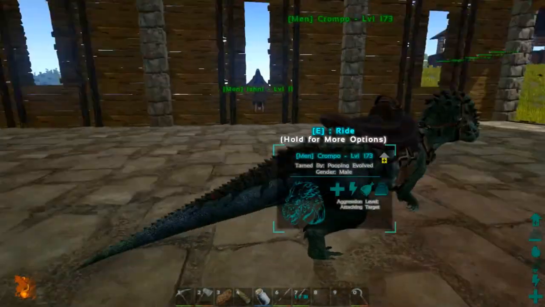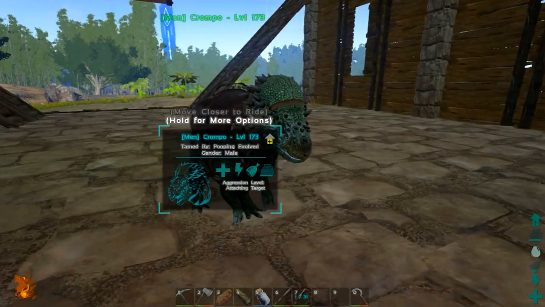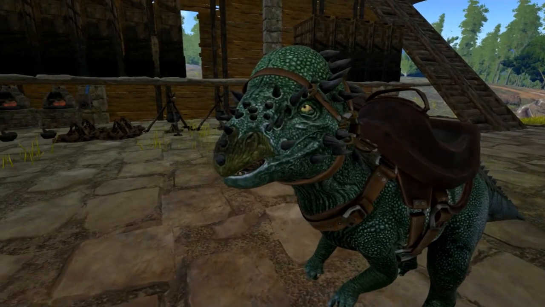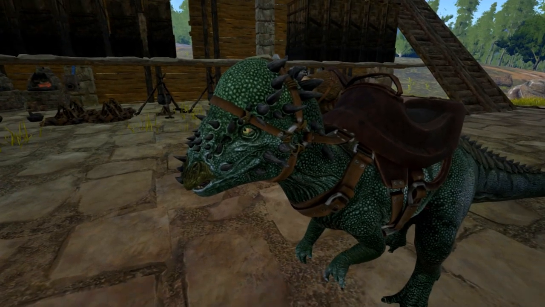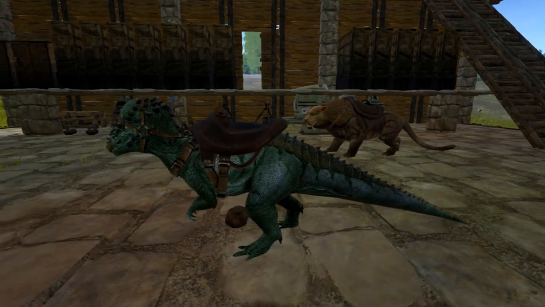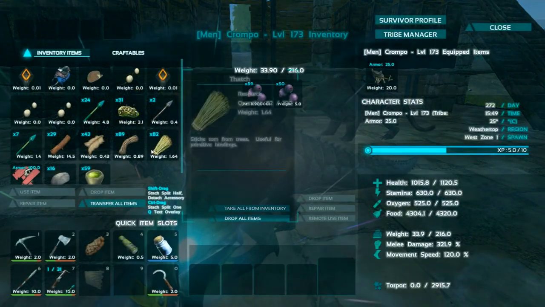Cool, we got Crompo back to base. Level 173. Really nice looking dinosaur too. I like the look of him. Kind of looks derpy. Big old skull on it. They're very tiny, like they're very small. They really like to poop.